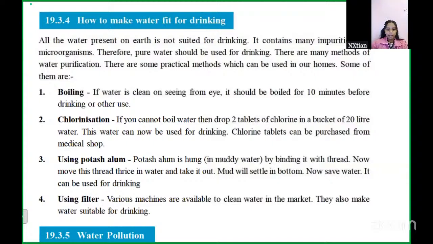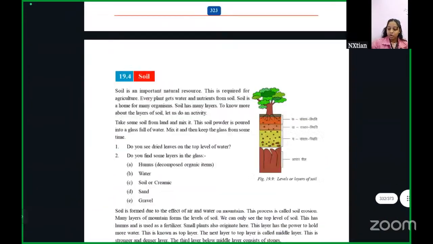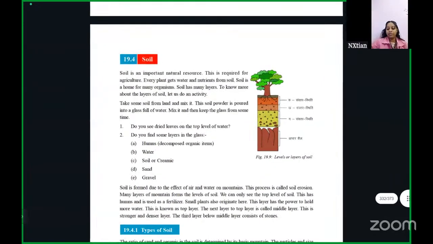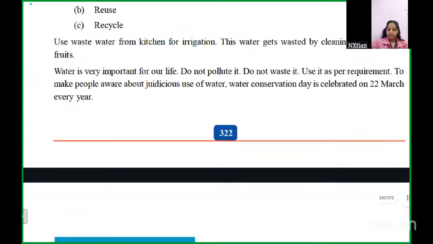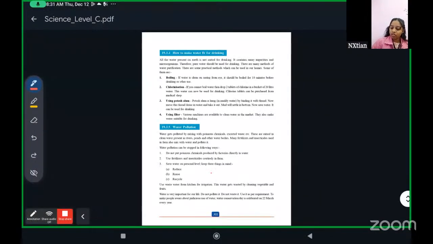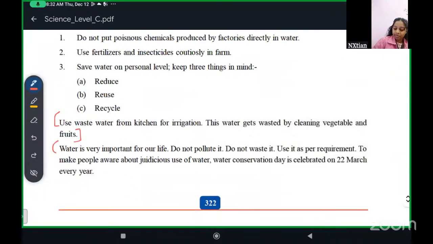Then there were short notes. I had given three mark short notes. Now, when you have a short note, you can write it in paragraph form. But when you are writing in paragraph form, don't make a big paragraph. Even paragraph form has a way to write it. So these are two paras we can say, from here to here and from here to here.